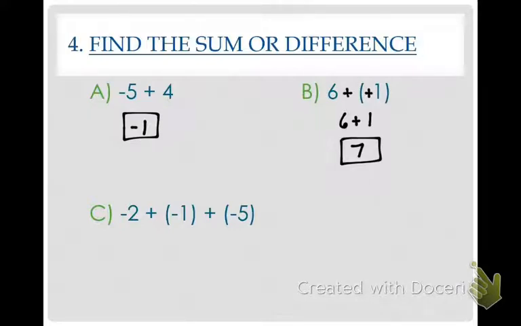Here's the last and final one. I had a few people who missed this one too. Let's just look at it. Remember, every number has a sign, and that sign is directly in front of that number. What kind of a number is that? Negative. What's that? Negative. What's that? Negative. I have all three negative signs. So are those the same sign or a different sign? Same. Remember, same sign, add the numbers and keep the sign. So 2 plus 1 is 3, plus 5 is 8, and keep the sign. So what's the answer? Negative 8. Raise your hand if you were one of the people who had all three of them correct.